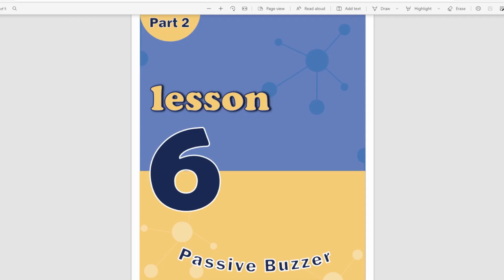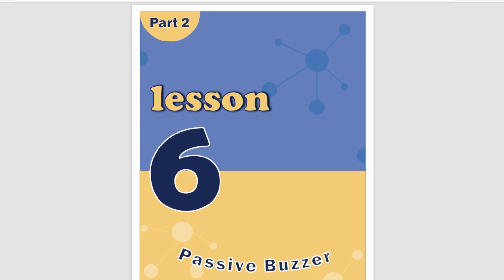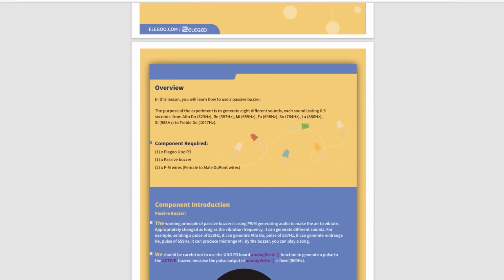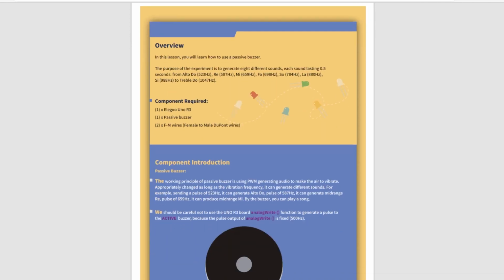Alright, so we are going to be working on the Elegoo Part 2, Lesson 6, Passive Buzzer project at this stage in the game, as we can see right here, elegoo.com for all credit. In this one, you're going to be able to actually manipulate the notes with the coding, and I'm not going to go too much into that because I'm mainly focused on getting you and this particular object making noise. If you want to, you can read through this handy, really easy to follow descriptor to change the different notes and noise.